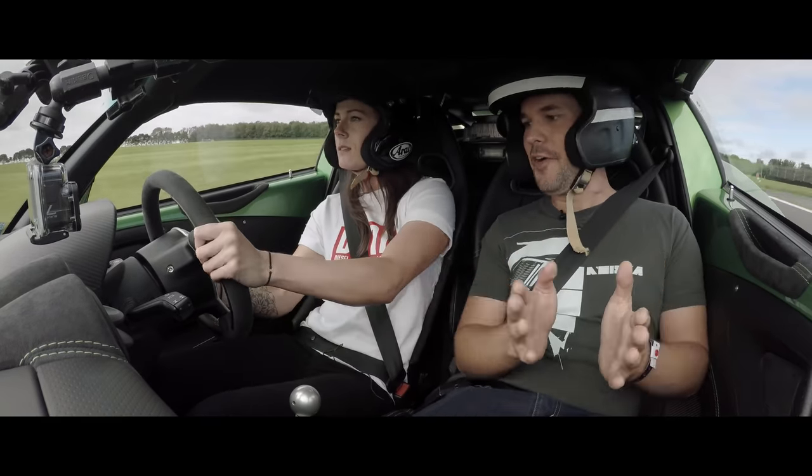I love today. I think Cadwell is a super underrated circuit. I think it really deserves the likeness to the Nurburgring. I'd go as far as saying that German people should come here and drive Cadwell on its own merit. Yeah, completely agree. I think Cadwell is a little bit underrated. I think everyone from across the world should come and drive Cadwell Park. And for that reason, I am going to score it an 8.